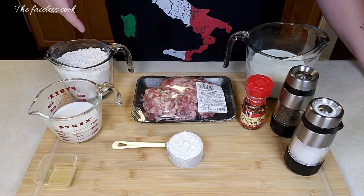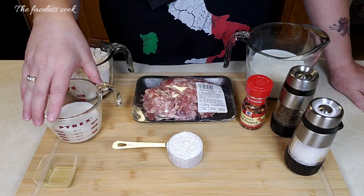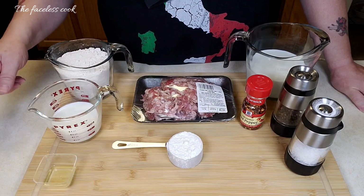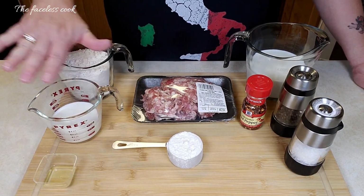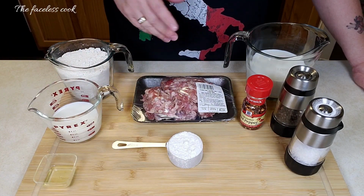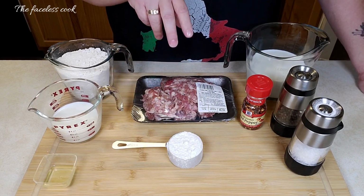Okay, so here we go. We got 2 cups of Bisquick over here. We've got about 2/3 cup of milk. Actually, it is 2/3 cup of milk, and we got a little bit of vegetable oil, about a tablespoon. This is just going to be for our biscuits. I'm going to show you how to do those in just a second. Super simple. Anybody can do this recipe.